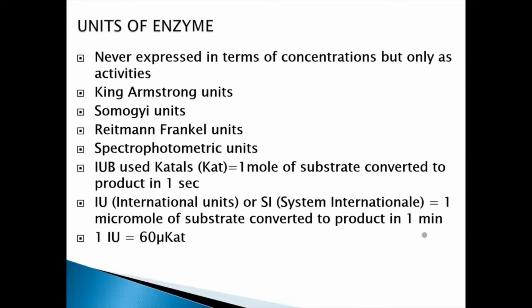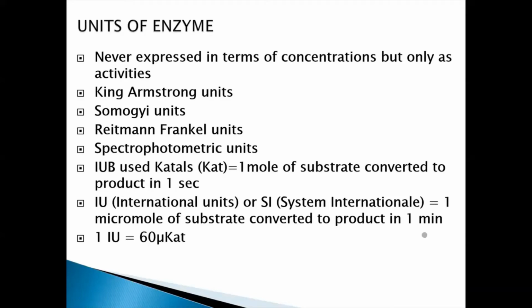Then when you see about the enzymes, previously there were different ways to express the enzymes. They were never expressed in concentration, but in different types of activities, like King-Armstrong units, Somogyi units, Reitman-Frankel units, spectrophotometric units, and various types of units were being used. But then we all wanted uniformity. So the IUB, the International Union of Biochemistry, gave a standard unit called the katal.